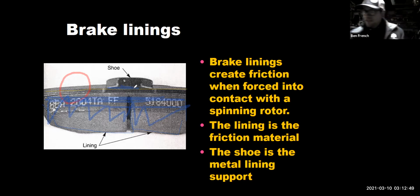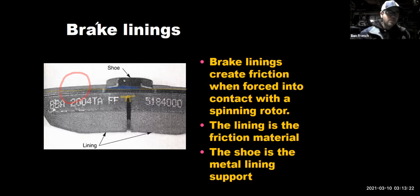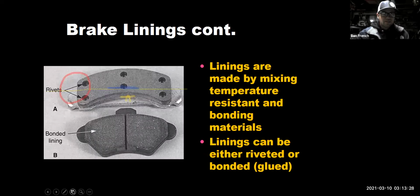So err on the side of caution, and change the brake pads when they're the same thickness of the backing plate. What you'll notice is that this brake pad, the groove in the center is almost worn away, that there is no groove. Look at this guy right here. If it was worn down to where the friction material was the same thickness as the backing plate, pretty much that groove in the center would be gone, right? So that's another way you can gauge it. Okay. So that works pretty good.